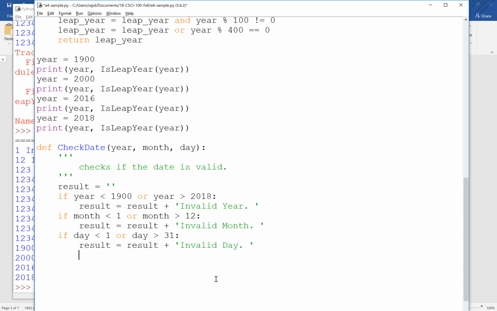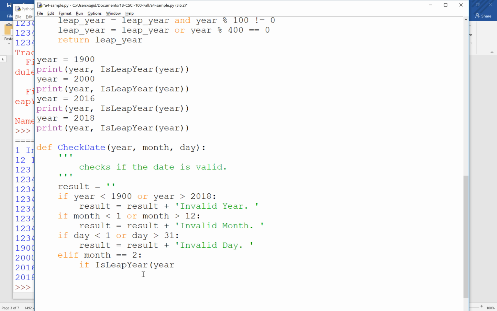Now we have to check the days for 30 and leap year. So elif, here day is now between 1 and 31, so check it. Elif month is 2, then we need to check if it's a leap year.